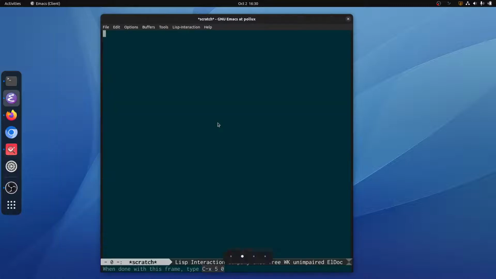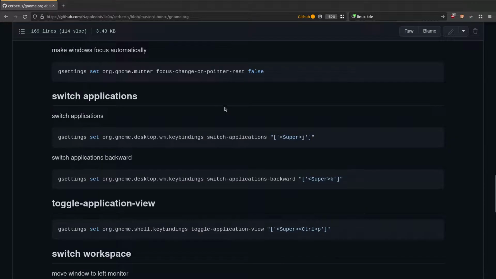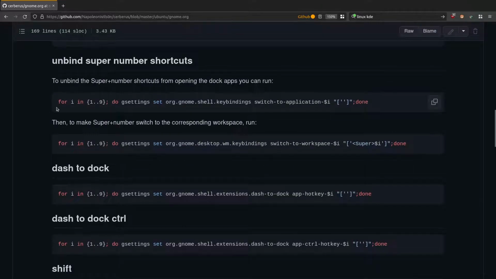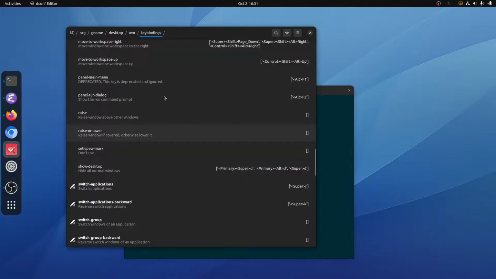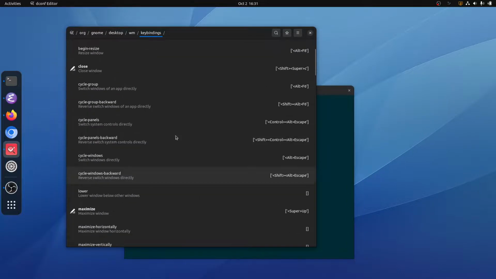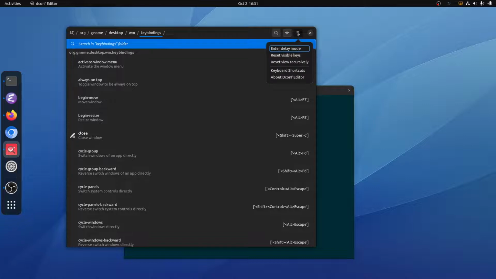And again, what we can do is, instead of having to manually go through dconf and go through all of those different sections, we can actually do this on the command line and change those settings using gsettings. So what I've done is put all these different options here so that you can unbind stuff. And again, if you come back into dconf and mess anything up, there's a way to restore these. So let me just see. You can reset visible keys, reset view.